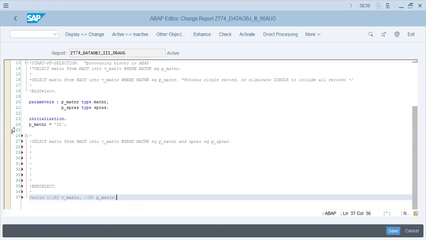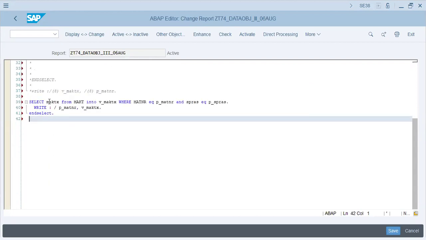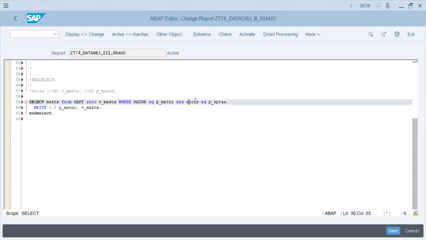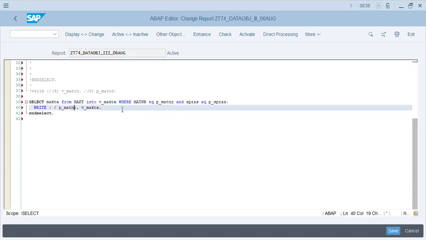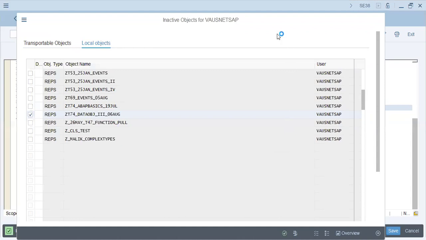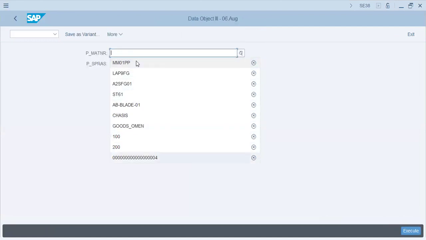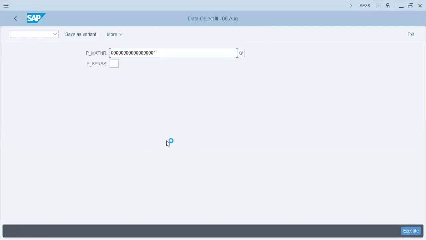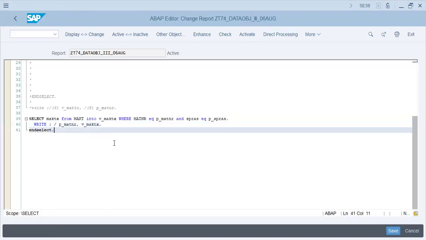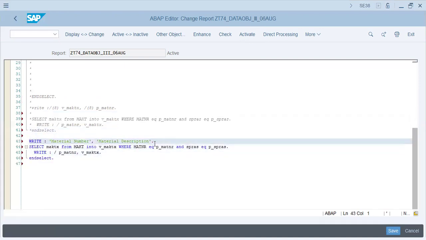Let's do one thing. Select MAKTX from MAKT into VMAKTX where MATNR is equal to PMATNR and SPRAS is equal to P SPRAS. Okay. Write PMATNR and VMAKTX and endselect. Activate. Or execute. It's not executing. Write material number, material description.